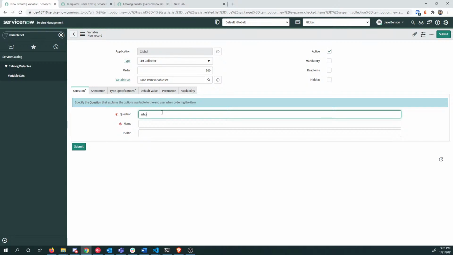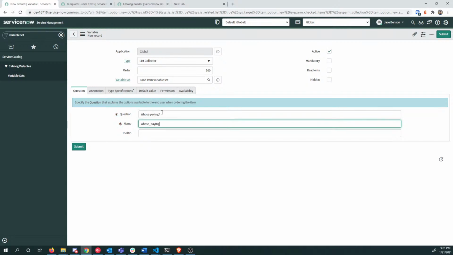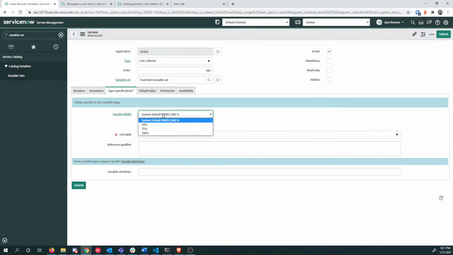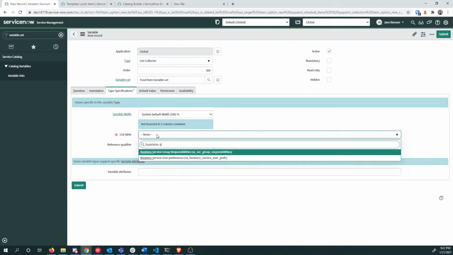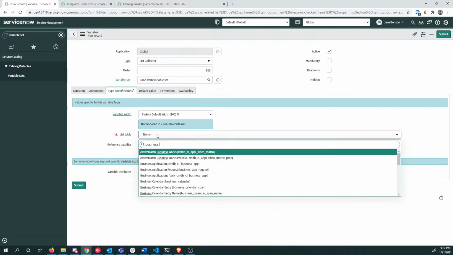Or who's paying, and then I'll make this. Would these questions be there in the template? I mean, as a template, it would be there, but the user cannot create a list collector. That's the feeling that I'm getting. And you are saying that if you design this variable, he won't be able to add that. So if I add this variable, you're saying it's not going to work at all.